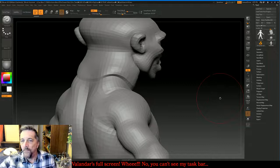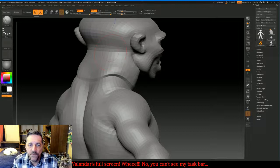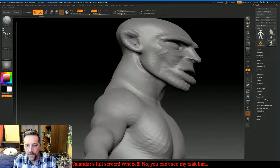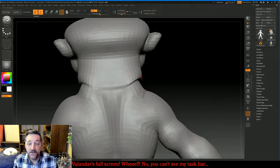Now, we're going to reduce the strength of smoothing because this is a much lower poly. And we're going to smooth out where the neck meets the chest because we want that to be smooth. We're going to be doing a lot of smoothing on this particular character. And I just realized I forgot to do one important thing. This is symmetrical. We need to do it with symmetry on, so it does both sides at the same time.